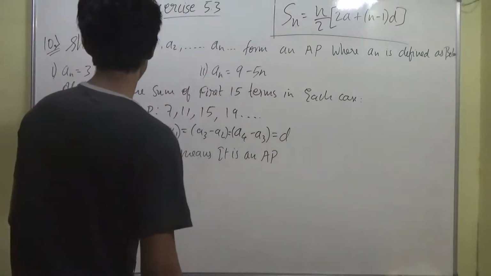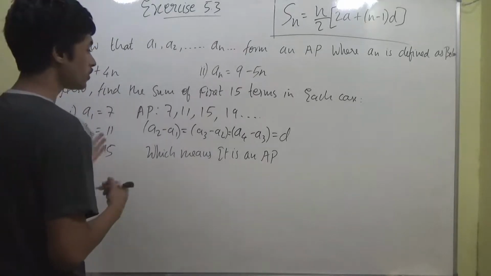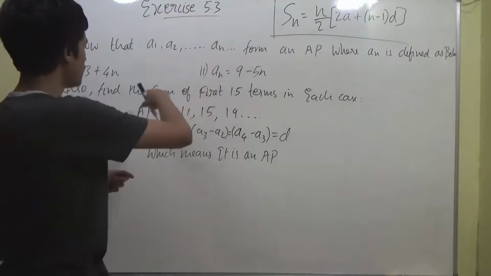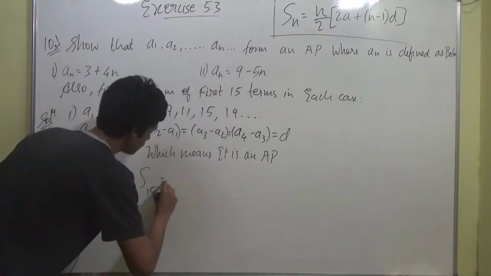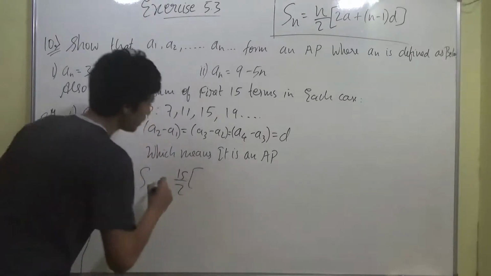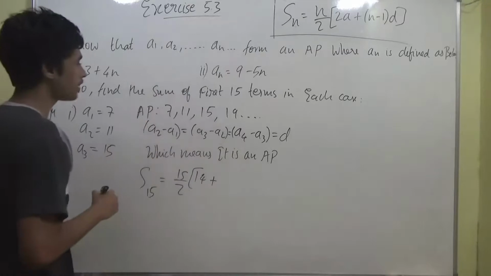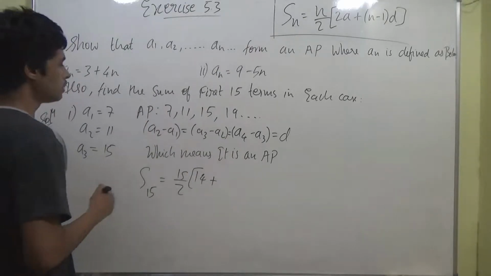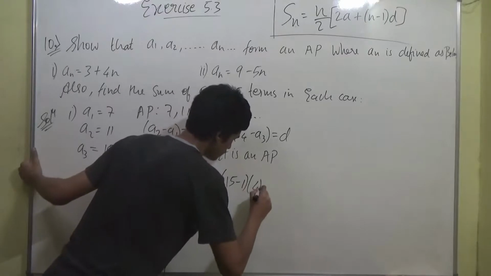This is the first thing which we proved. Now we have to go ahead and find the sum of first 15 terms. That is, we have to use that formula for the first sub question. That is, we have to find S of 15. So it will be equal to 15 by 2. 2 into A will become equal to 2 into 7. It will become 14 plus n minus 1 into D. So n is 15, right? 15 minus 1 into d.